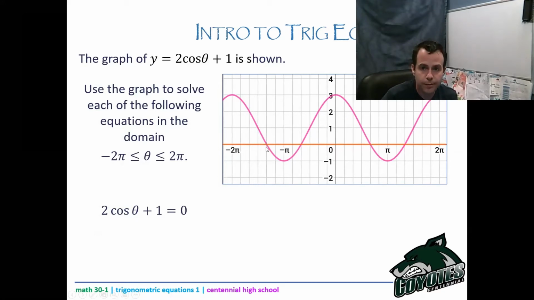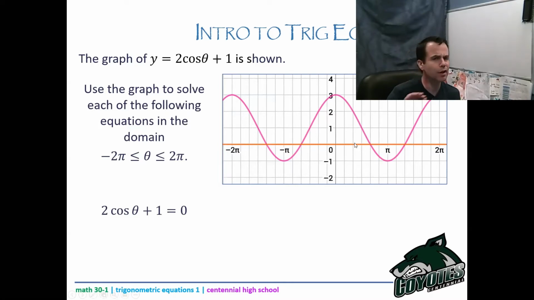My solutions are here, which happens to be, now take a look at my tick marks, 1, 2, 3, 4, 5, 6 steps to pi. That means every tick is pi over 6. So that's 6 pi over 6, 7, 8 pi over 6. So that would be negative 4 pi over 3 when I reduce. And this guy is 1, 2, 3, 4 pi over 6, which would be negative 2 pi over 3. Same on the other side.